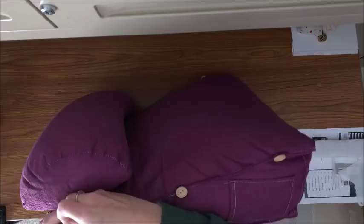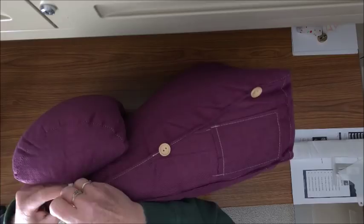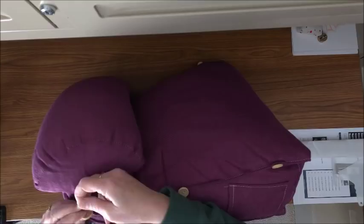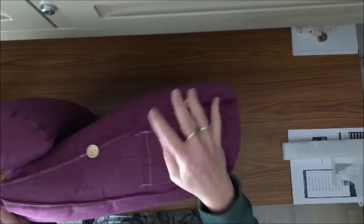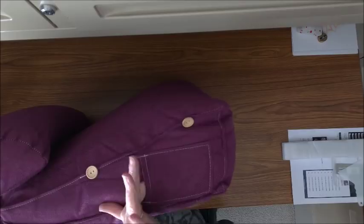So right now I have it on the top button because I need support a little bit higher, but I am gonna try it. It's kind of hard to do when it's at this angle. I'm gonna put it back on. I am gonna try it on each of the other two buttons too and see which position works best for me. On each side, there is also a little pocket. So if you want to put maybe some drill pens or your wax or something in here.